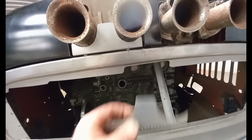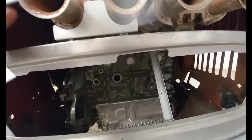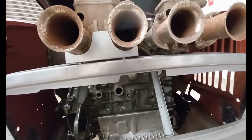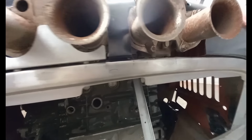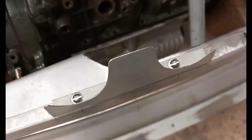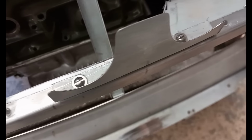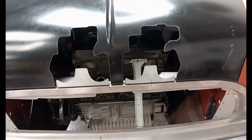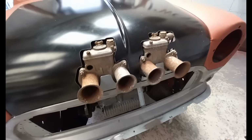And I've made these to fit underneath, joined to the slam panel, which will be painted body colour, just so there's not a big gaping gap. And I've secured them to the slam panel with 2BA screws and nuts. That's how it looks without the carburetors and with them.